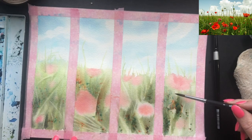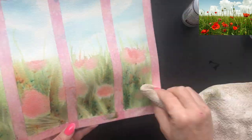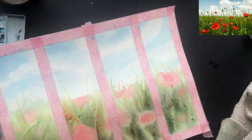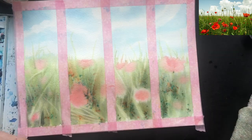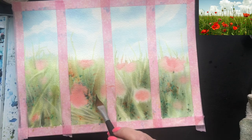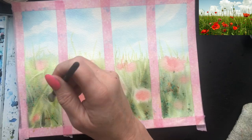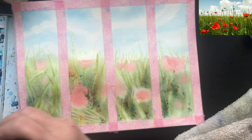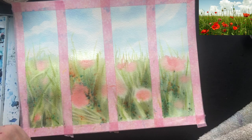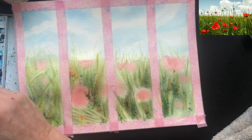And here I'm using another technique where I can brush that paint around a little bit with a paintbrush. And once I tried the paintbrush and I was squirting it again, you can see it didn't move a whole lot. So I really like it. It's got a great effect. And then I'm going to switch to doing a little bit of Brusho on these red poppies. And those were so much fun because when I did it, the paint really kind of burst and spread around a bit.